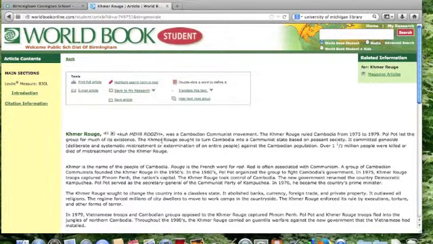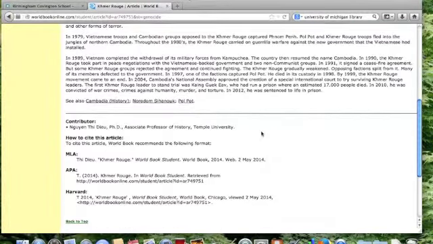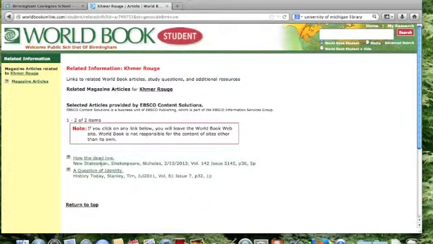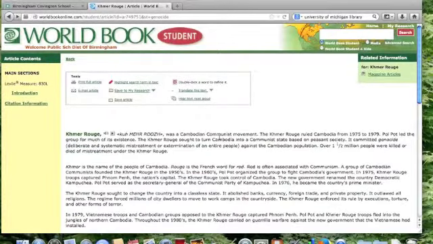It also often will have links to other encyclopedia articles that are going to have more information. These databases also often have links to other resources. For example, these two magazine articles that are related to this event in Cambodia.